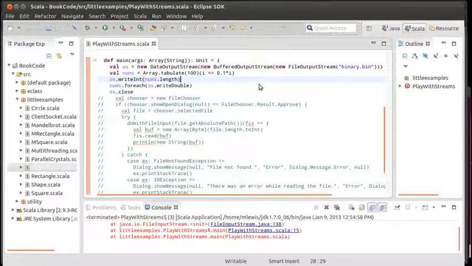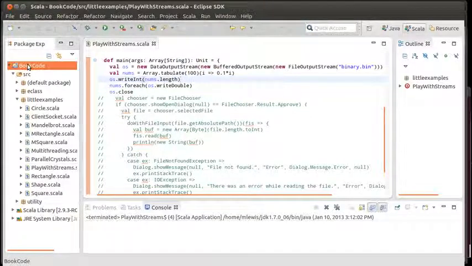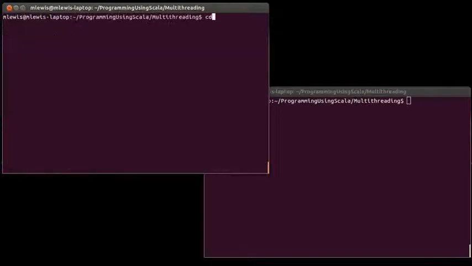So if I run this, okay, this should theoretically have created a file. Turns out if I come over here and I refresh, there we go. It's binary.bin. And to look at this, let's look. So let's go to the workspace.